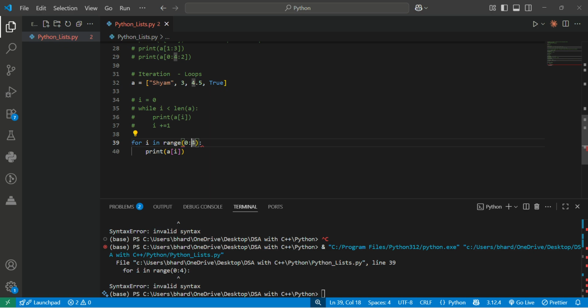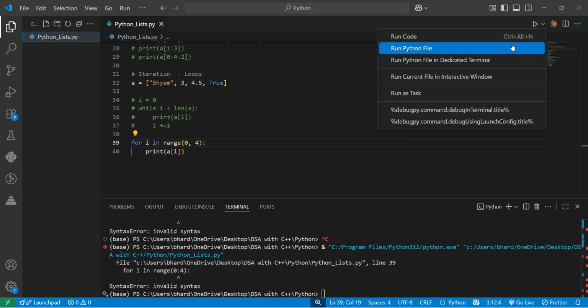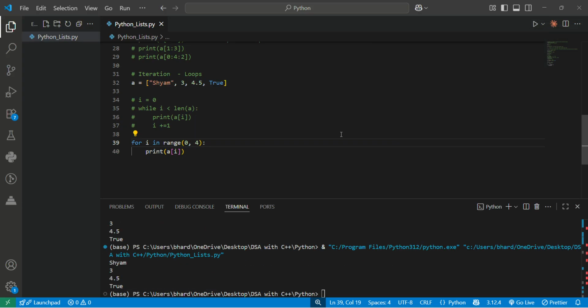Yeah, now I think it will work. Here we use the range function. That's one way. What is the other way?